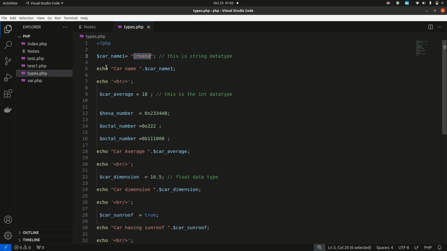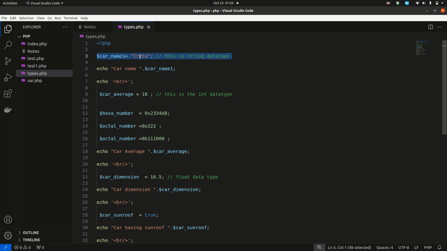For example, we have taken this car name, Creta. Sorry, we missed a spelling here. Creta. So, how does PHP know that this variable car name is of string type?